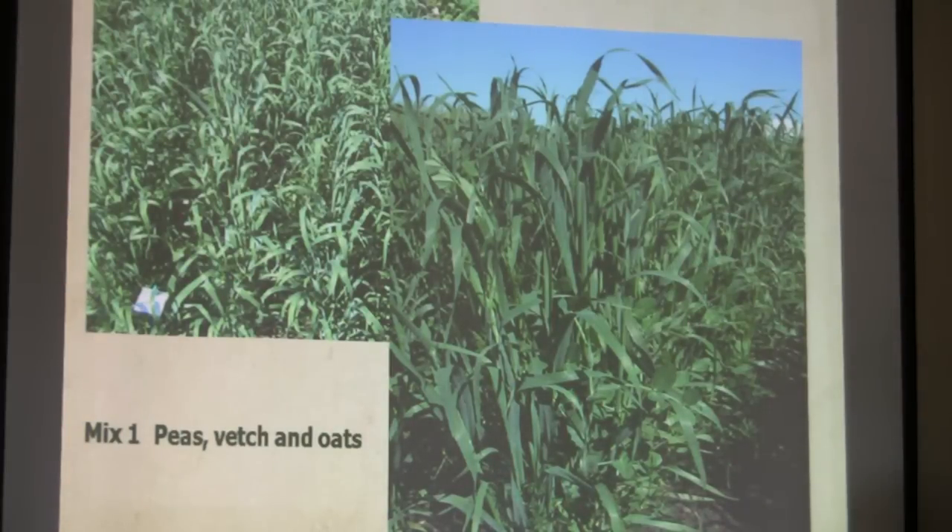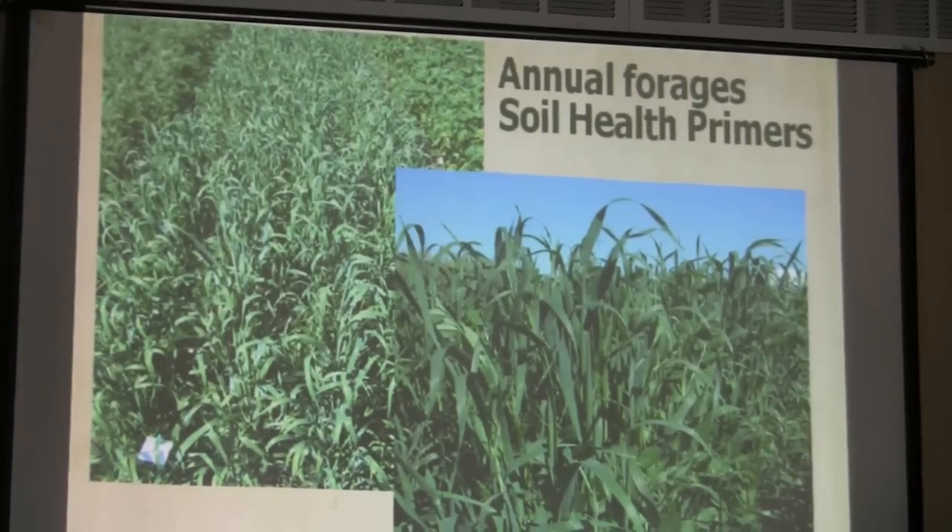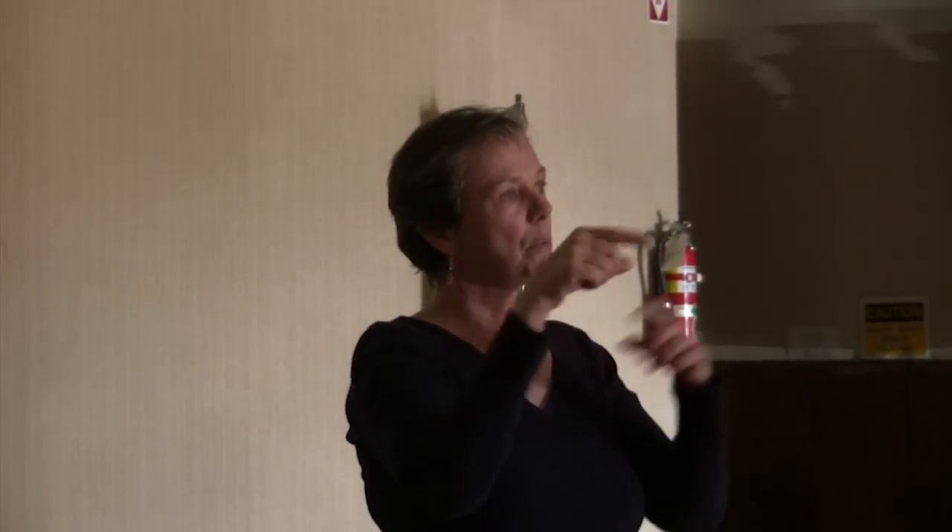We have strips about every 12 to 15 rows in our pivot. We're trying to understand what length of strip we need to work on. We do this experiment where we take insect larvae — mealworms — and pin them with modeling clay out in the field in a pattern. We leave them for 20 minutes, then collect them and see how many have been eaten. If they're chewed up, we know how many predators we have.